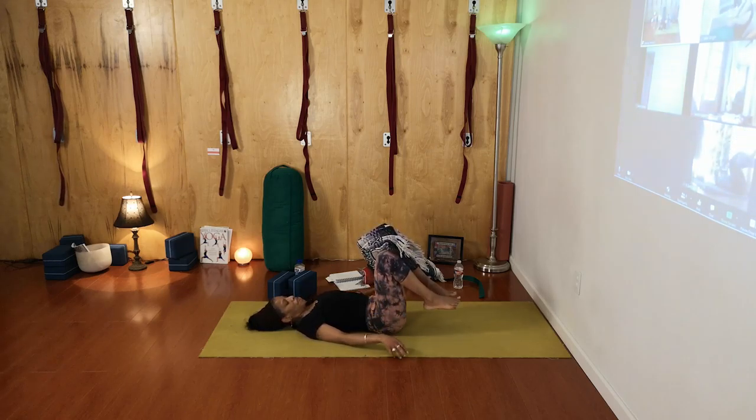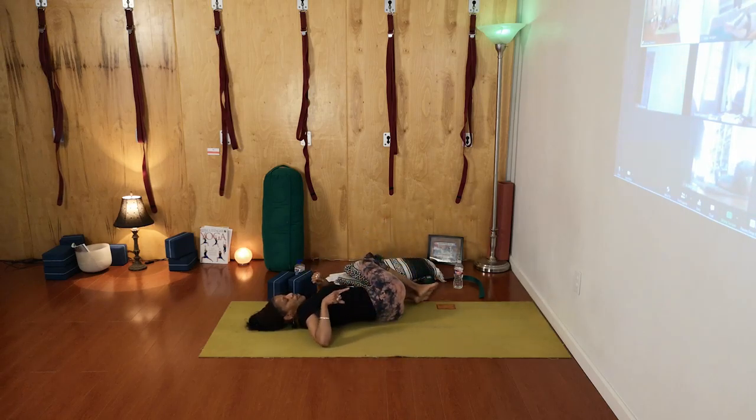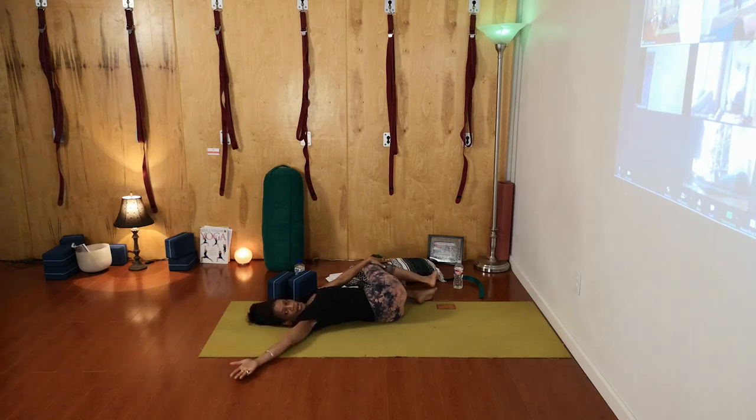And then one more time, I'm going to let my knees go to the left. Left shoulder blade to the left, and I'll twist to the right. I'm just going to hold. What you can do is take your left hand and draw that right knee down. Draw it down.